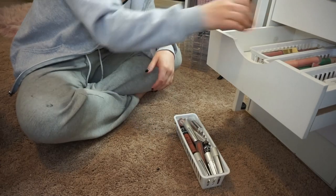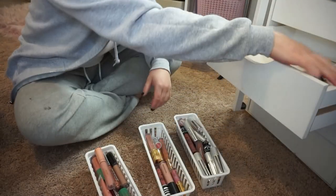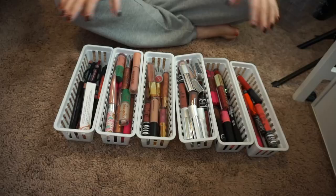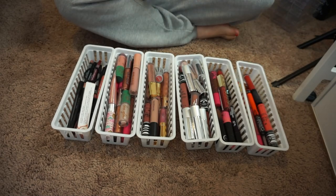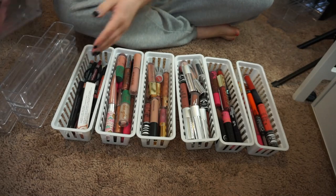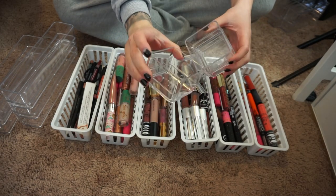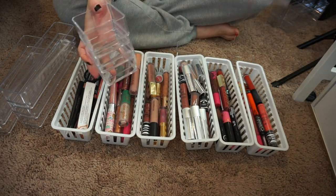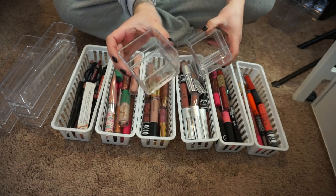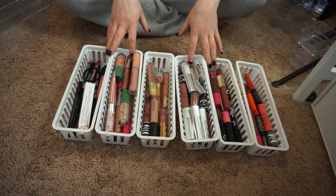I just have these baskets that I talked about in my first declutter that I got from Walmart. I have a little silica thing. So I'm just gonna take out all of my lipsticks. These are all of my lipsticks that I have right now, and what I'm hoping to do is transfer them into these clear containers — the long skinny ones for pencils and the short little ones for bullet lipsticks. I got these in a set from Amazon so there's a bunch of different sizes. I will link them down below.